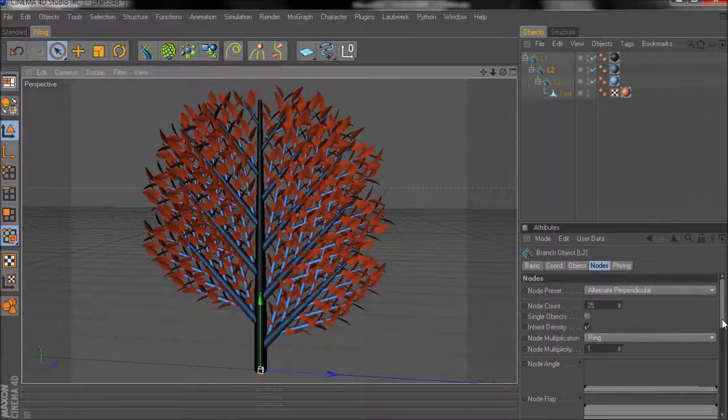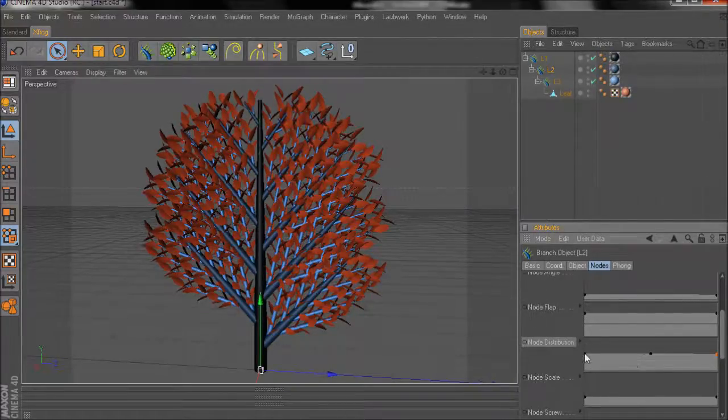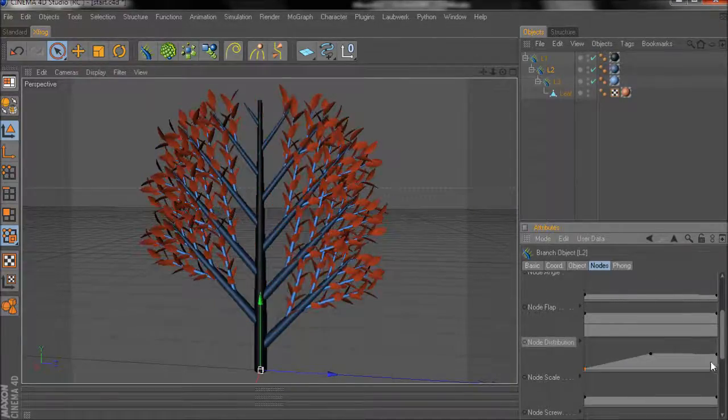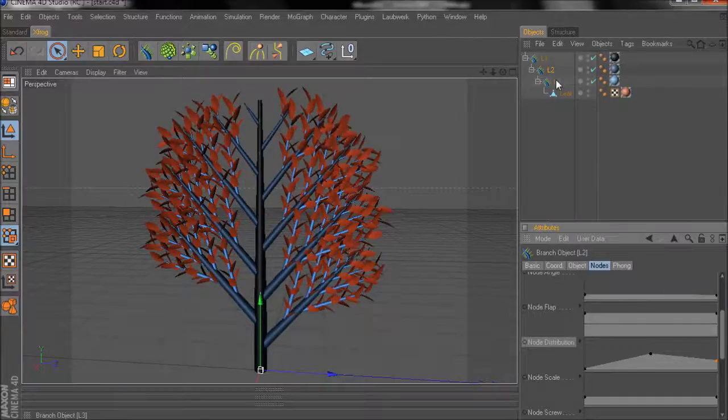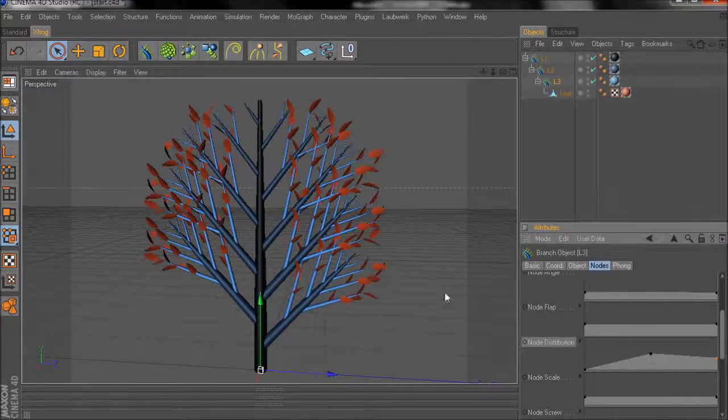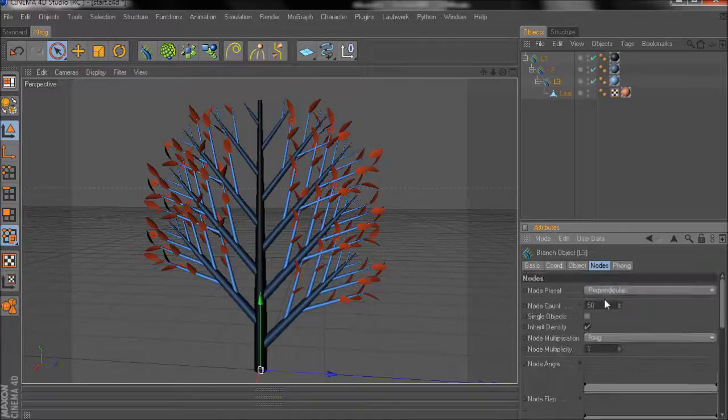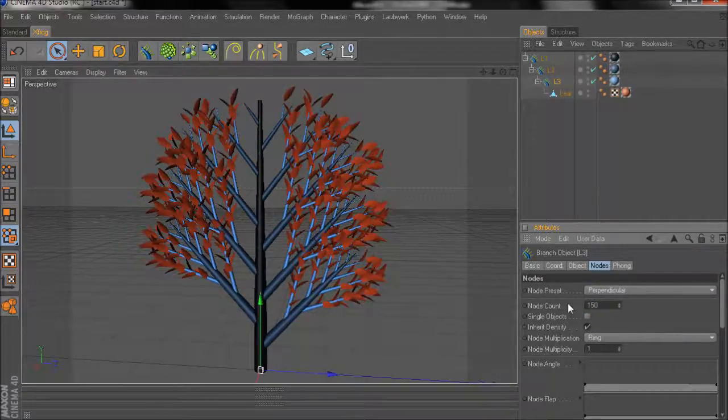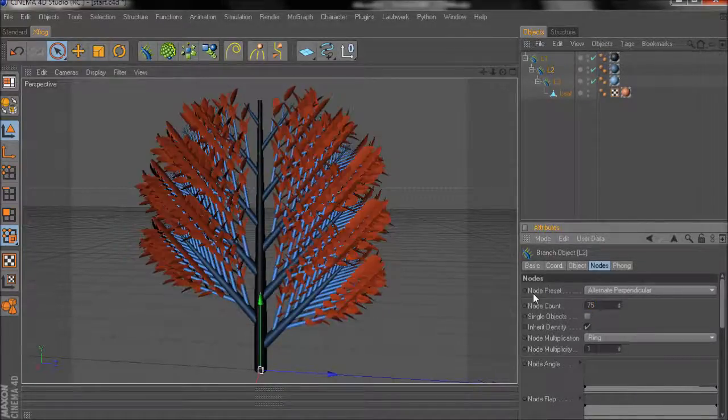And as I said, the node distribution curve, which is by default looking something similar to this, can make this even more complicated, because in that case we even have to use higher values, so probably 150 right here or 75 right here.